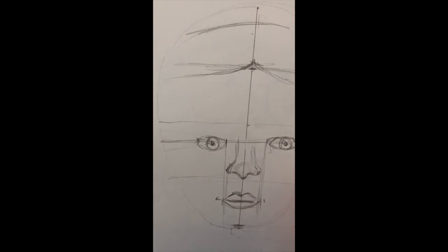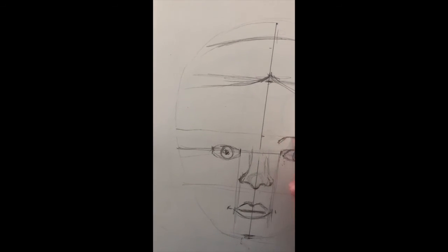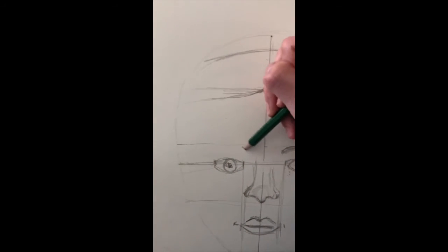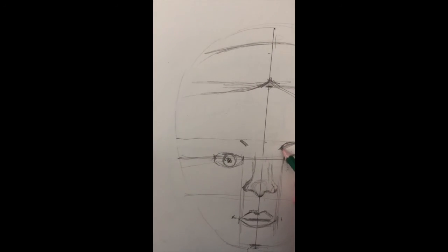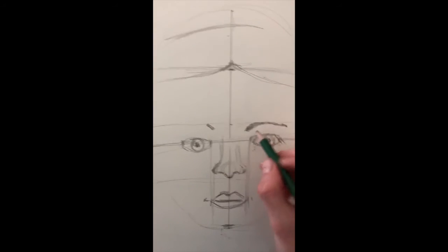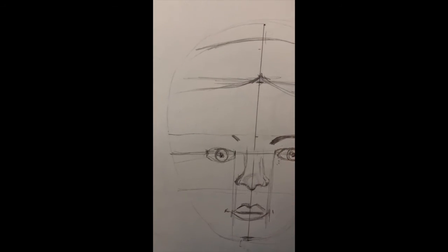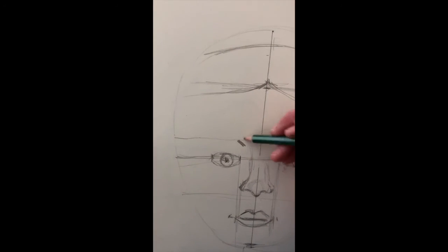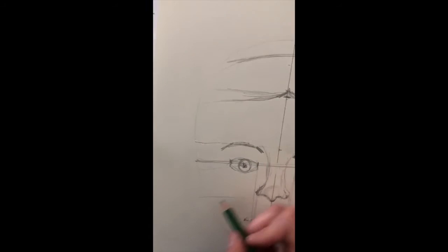And then we have this first third, which is supposed to be the brow, right? And so you want to create your eyebrow, even if it's as sketchy as I'm doing. You can see that it's not just a big circle, it has an arch that goes up and then over. Okay, so it goes up. You can imagine the bones behind it creating this little cavity where your eye socket is.